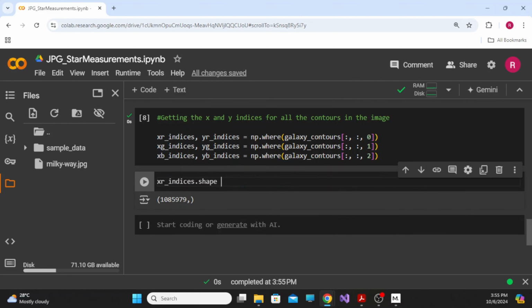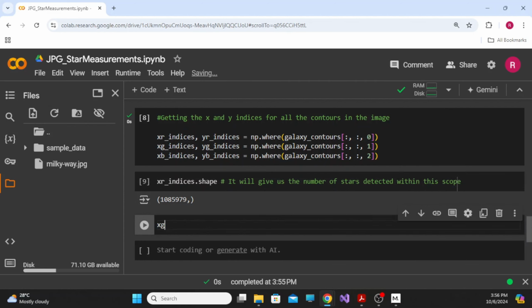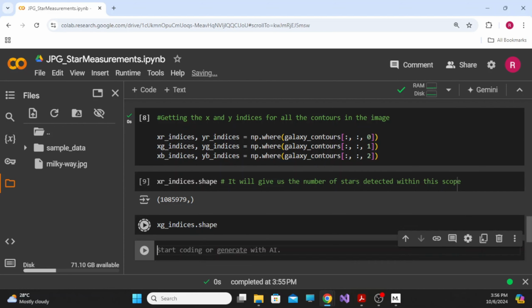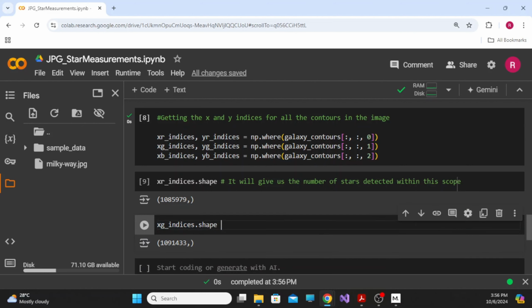Okay, if we get one of the channels, like XR indices.shape, it will give me the approximate number of stars for the red channel, which is around thousands. Okay, 106,000 stars, something like that. It may differ for the green channel, but we need to know that the different channels are intermixed together.